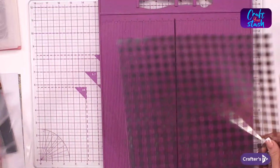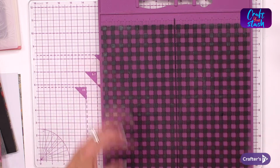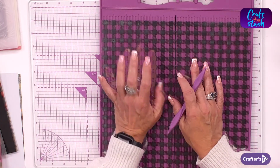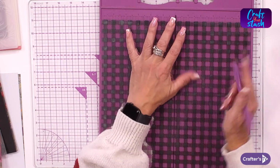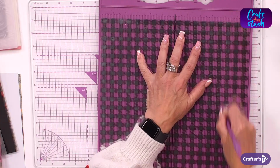So please remember that all of our acetate sheets have a carrier protective sheet on there, okay? Right, so let's make our tall bag. I did this on a 12 by 12 paper pad the other day. I'm going to do it with the acetate. I'm going to score, first of all, at 10 inches going down. Make sure you do exactly the same.